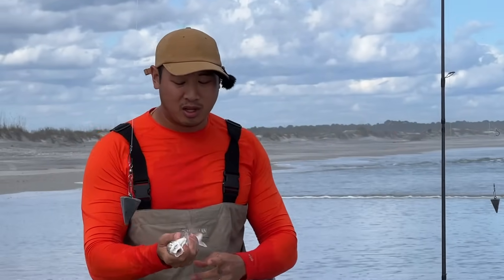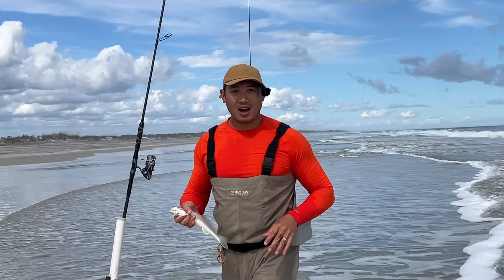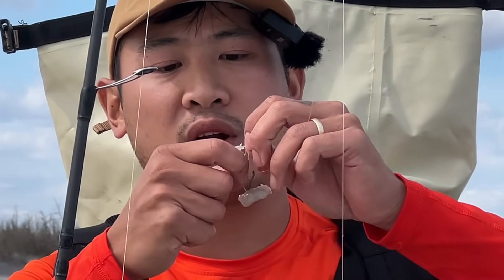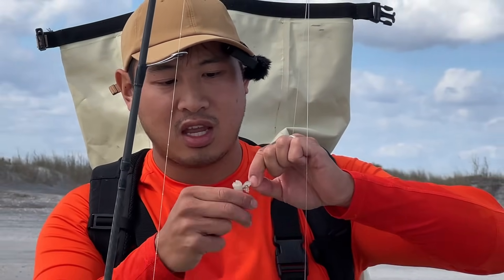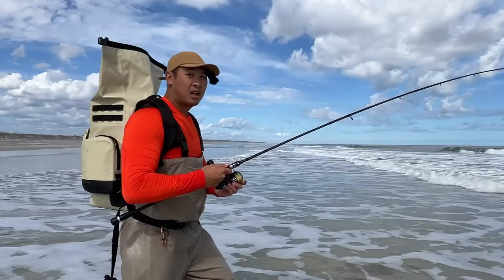Just another whiting — it feels big on the light rod. A lot of people don't know, but these fish are really, really tasty — actually one of my favorite fish to eat because the meat is so soft and delicate, very white and flaky and really sweet. I've got a really special way to prepare them: I'm going to butterfly them and put some olive oil, salt, and pepper on top and butterfly grill it. It's going to be so good. I'm really loving using these little hooks right now — whitings' mouths aren't that big so you don't want huge hooks. Smaller hooks are better, and I'm really loving these egg loop knots because they're just holding so well.